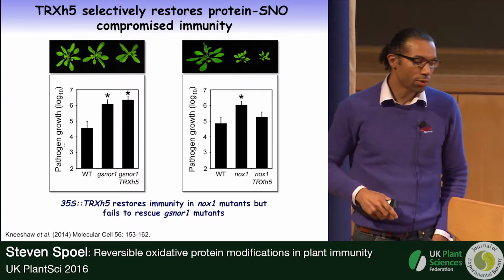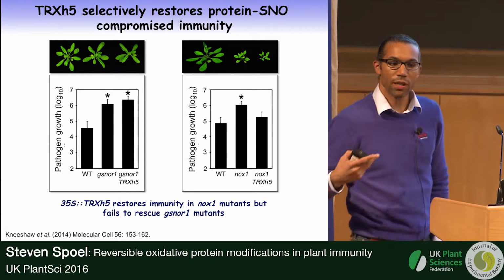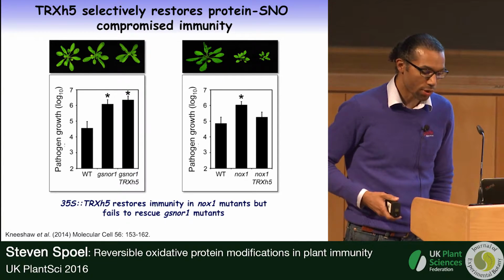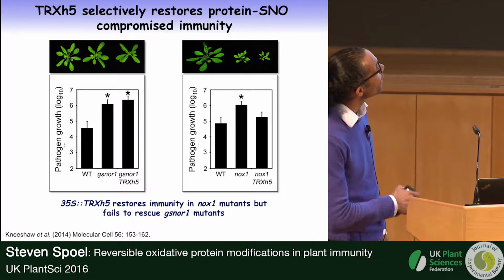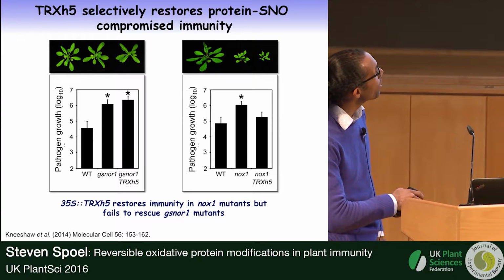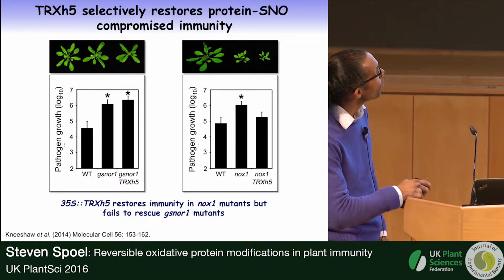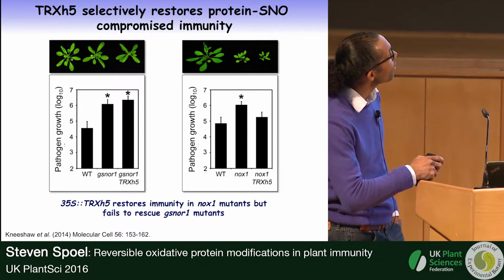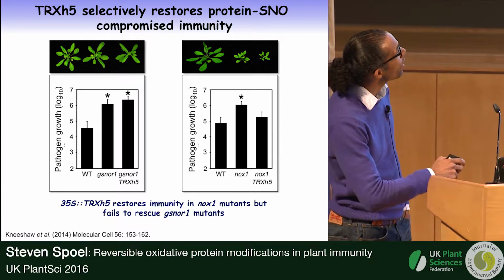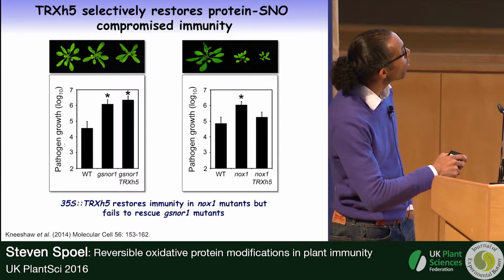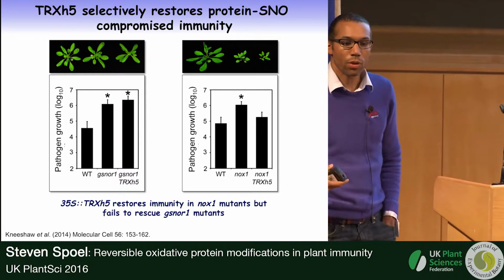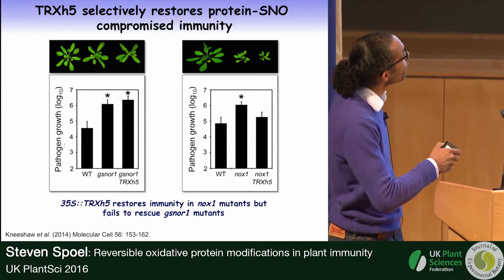And what we found is something that was quite surprising. Knowing that thioredoxin H5 can reduce S-nitrosylated proteins, we thought we would rescue both of these backgrounds. And so we did the test by infecting these plants with a pathogen. You're looking at pathogen growth here of Pseudomonas. Here's growth on wild-type plants. It does reasonably okay. But on GSNO reductase mutants, that are immune compromised, you see much higher growth. Note this is a log scale, so 1.5 log more growth here. But when we put in thioredoxin H5, which is supposed to reduce all those S-nitrosylated proteins, we had no effect.